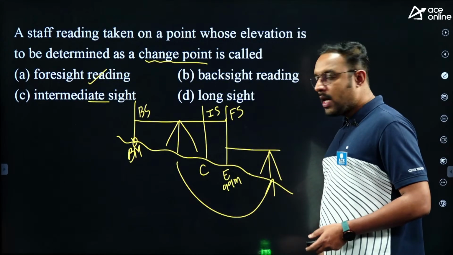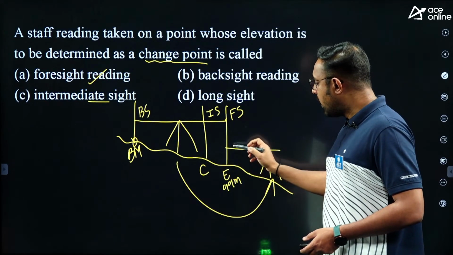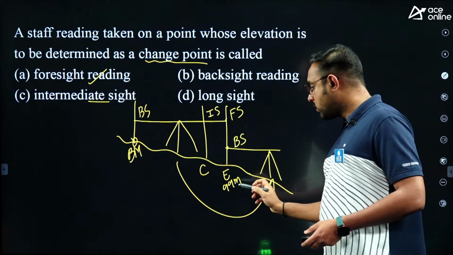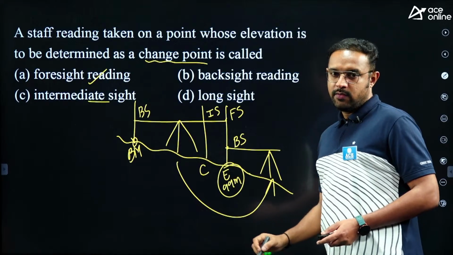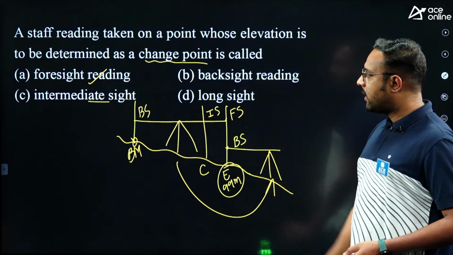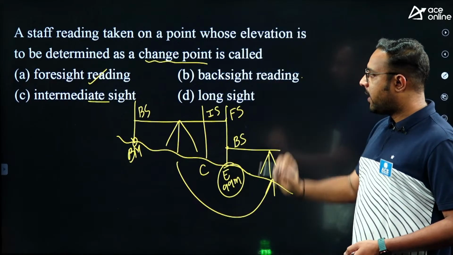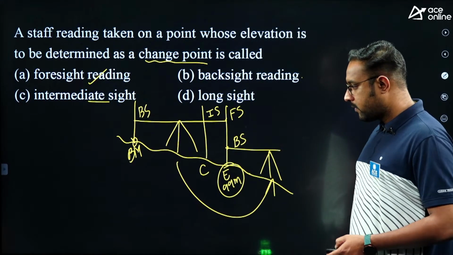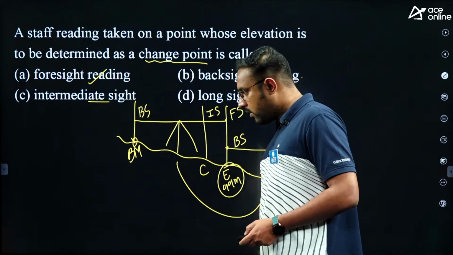Let me say it is now 99 meters. You calculate it. Then this reading after shifting will be called what? Backsight, because this is a point of known elevation for us. So these are the different types of staff reading: backsight, intermediate sight and foresight. As per this question, the answer is option A. Correct now? Yes. Right, very good, Catherine.